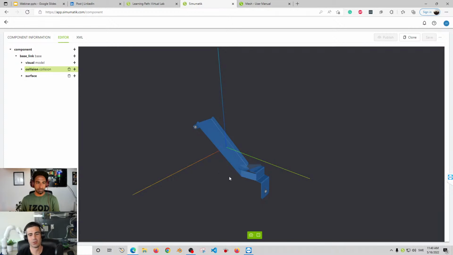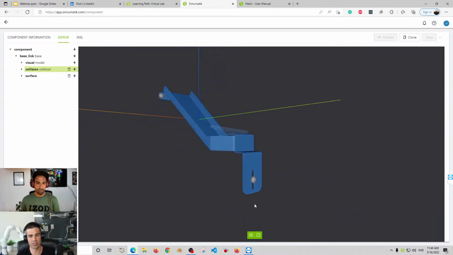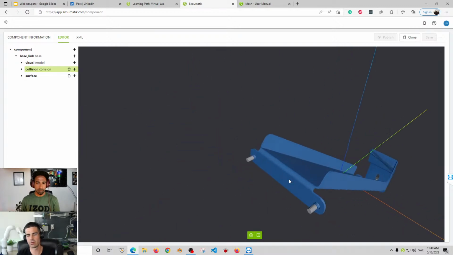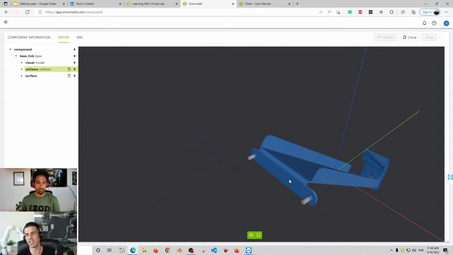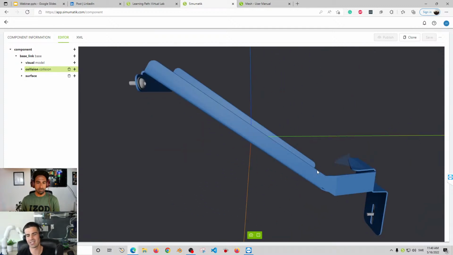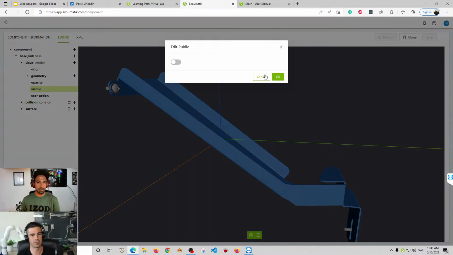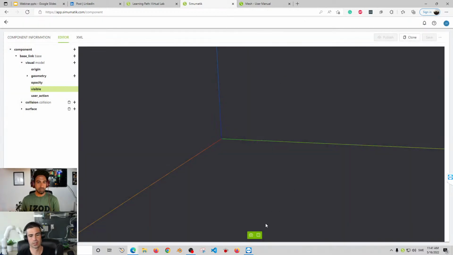Why? Because you may want to have something that looks pretty nice with this screw and so on, but you don't want to overload the physics engine with a lot of unnecessary details. So actually, what we can see, let me make this visible. Oh, sorry. So maybe we can see the physics, this is the simple one.